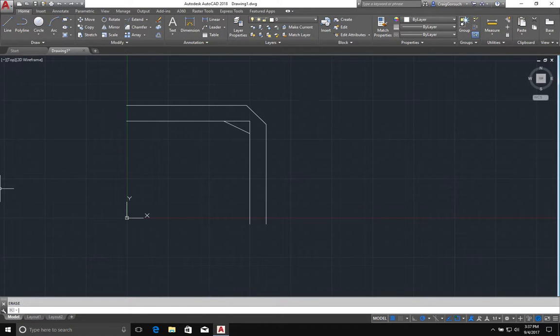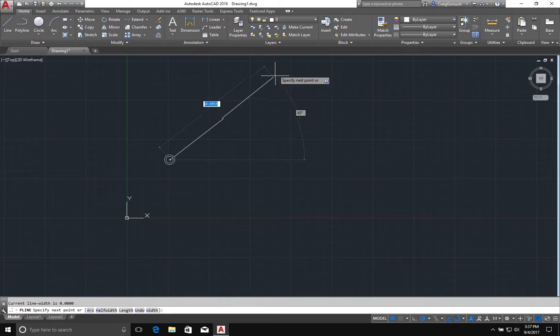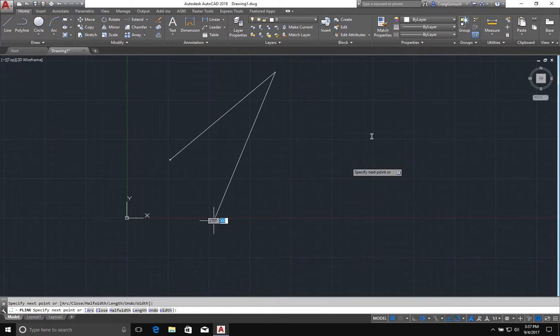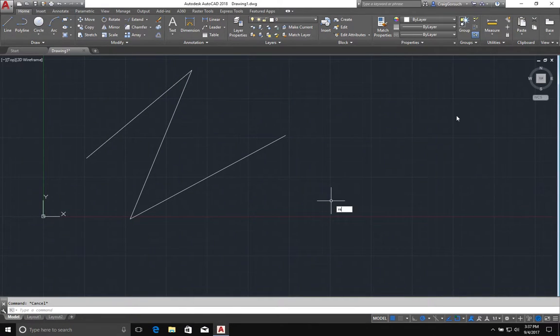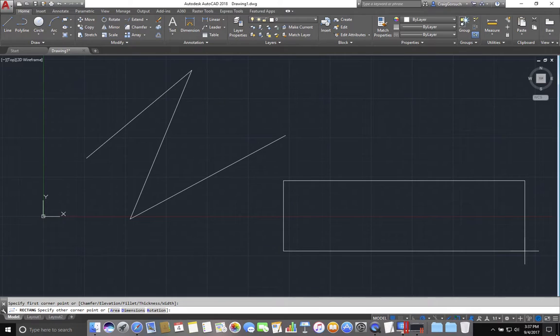So a little something I forgot to show you in regards to fillets and chamfers. There are some options in there I wanted to cover for you. Create a polyline. And I'm just going to do my lovely, fun, wonderful little zigzag pattern here. And then I'm going to create a rectangle. And it's just going to go right here. Nothing fancy.